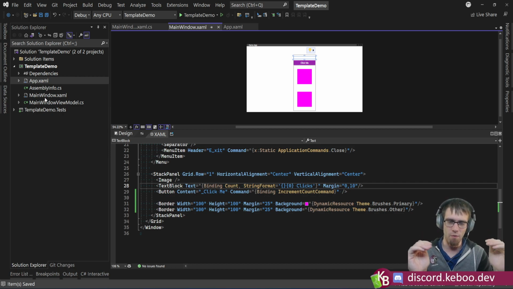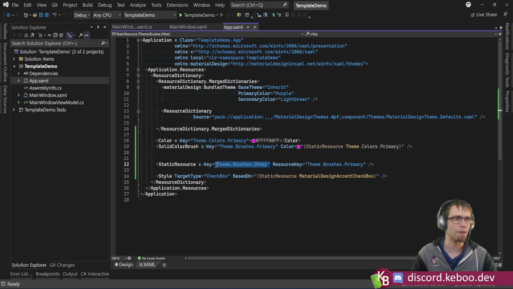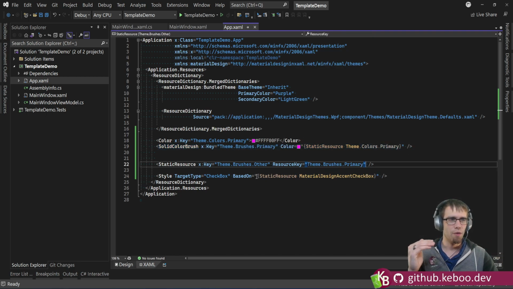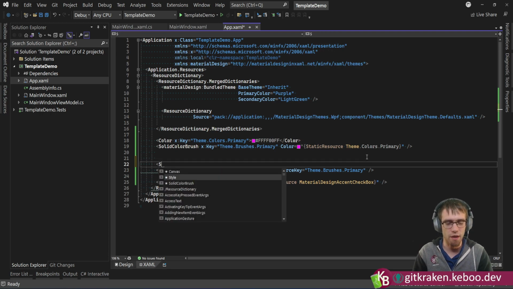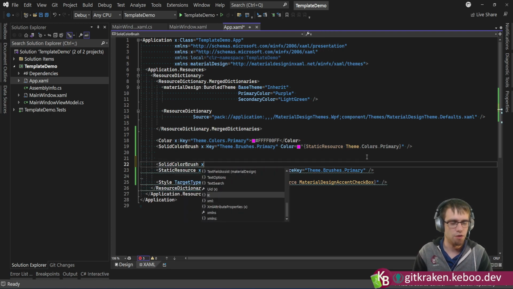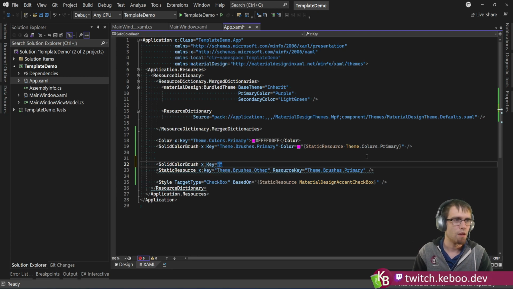But I think the way I want to structure that is going to be something like this, where the colors have their brushes, and then behind the scenes, there's a whole bunch of aliases. That way, if somebody goes, no, I don't want this thing aliased off of the primary, I want it aliased somewhere else, great. Swap this thing out. So if we do something like solid color brush, x:Key, and again, I'm just testing out what I think I want.